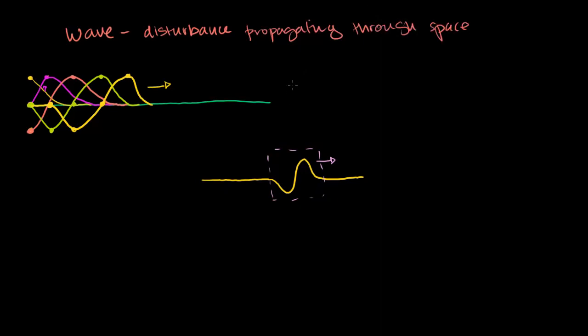One of the most typical ones is energy, or a disturbance propagating energy through a medium. And when they say medium, it's what is the wave going through? So in this example, the rope would be our medium. But the reason why I don't want to use that definition of a wave is because in future videos we'll learn about electromagnetic waves, and those don't propagate through any medium. They propagate through a vacuum. So to keep things as general as possible, we'll just call it a disturbance that propagates through space.